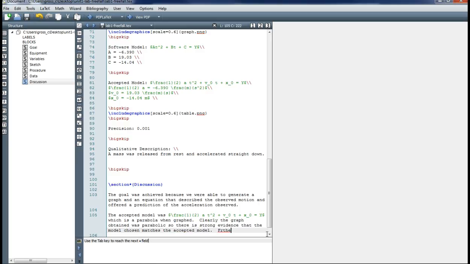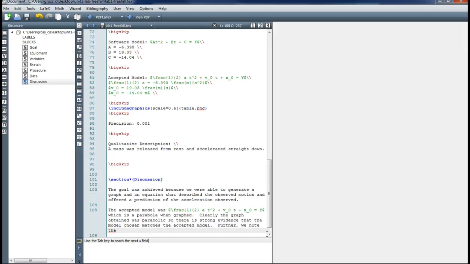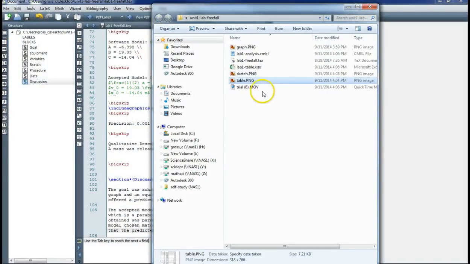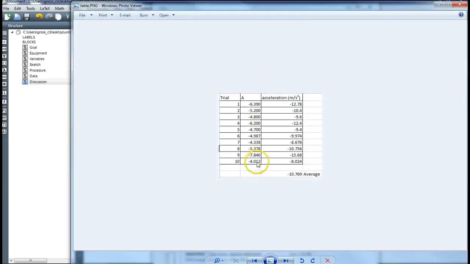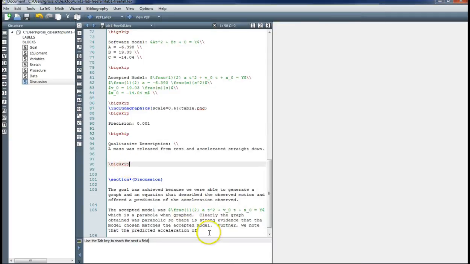Further, we note that the predicted acceleration of, let's see, what we had for acceleration from our table, 10.769 meters per second squared.